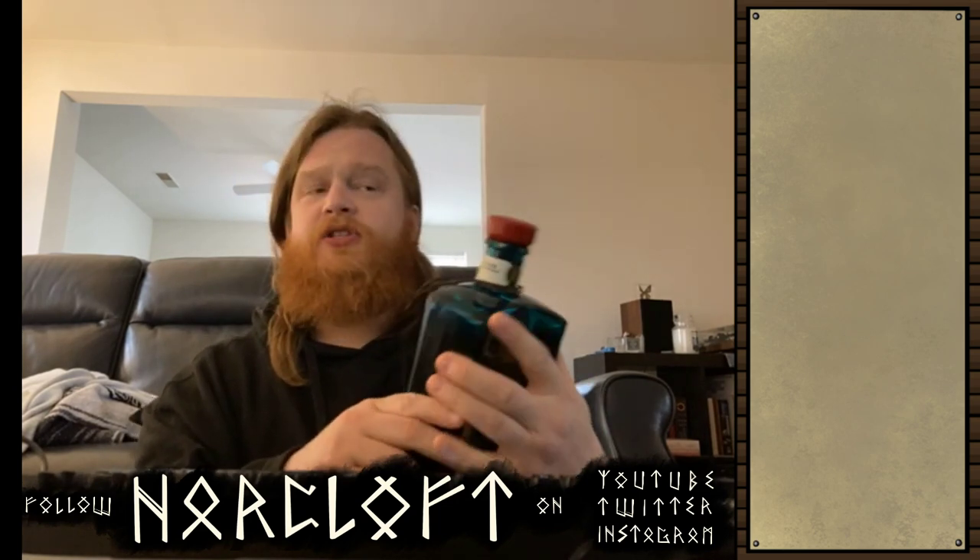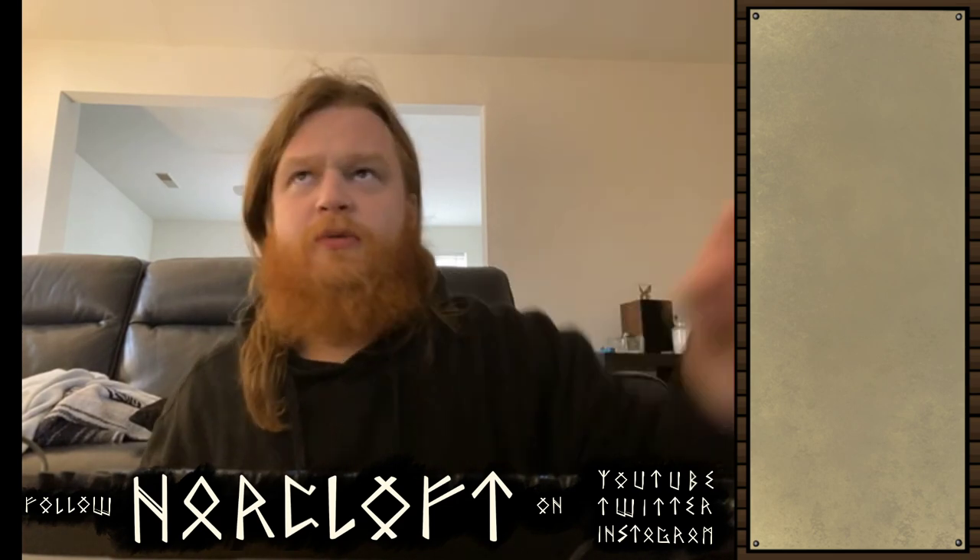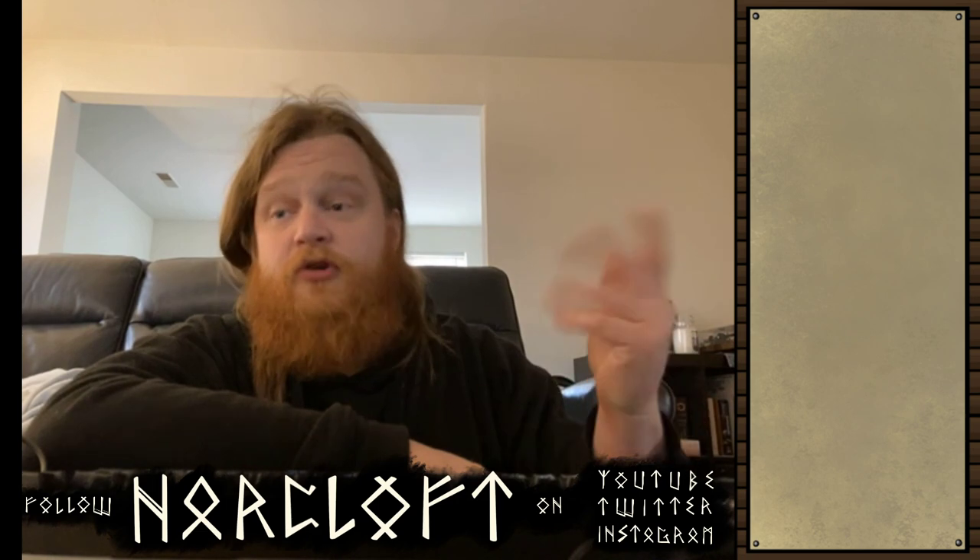Indigo and I spotted this at the local booze shop, and we have been curious about it for a wicked long time. We haven't actually gotten around to buying it because it's not cheap — it's about $50. But it looked and sounded so fascinating that we were like, all right, fine, I'm going to get this. And it was our anniversary, so I figured, what the hell, I'm going to buy the fancy rum so that we can have that after dinner. And we did.